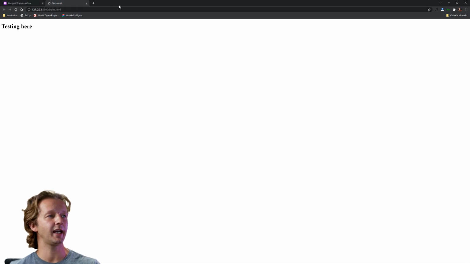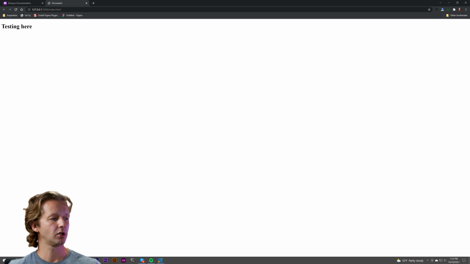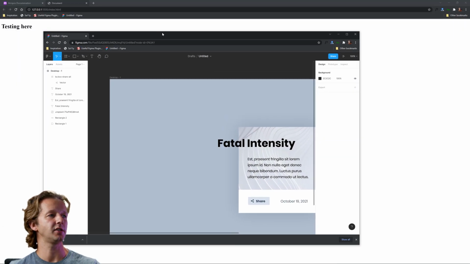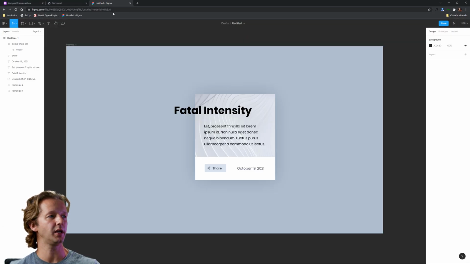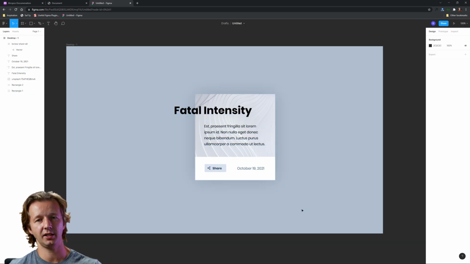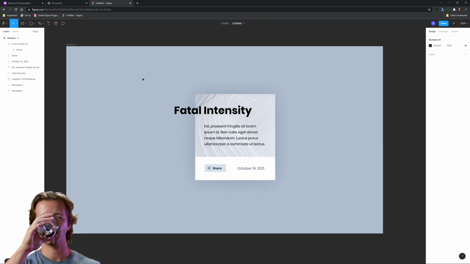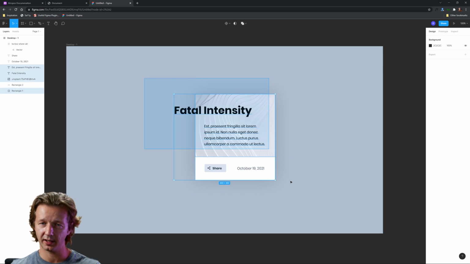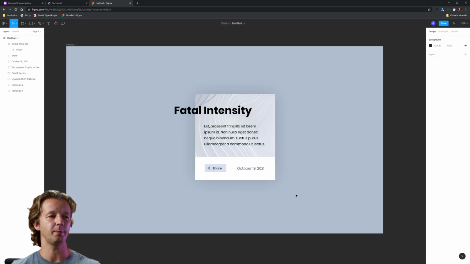So let's go ahead and revert back to our design. And the design's right here. Let me just put this right here. And this is kind of what we want to create. So we first have to create the HTML markup necessary for getting all of this working. And then we'll write the CSS, and then we'll finally tackle the actual JavaScript portion.